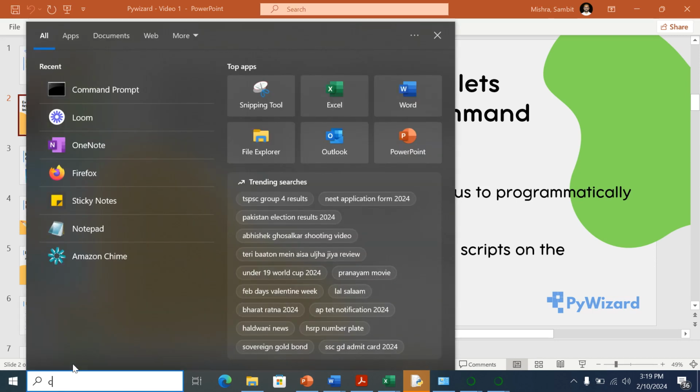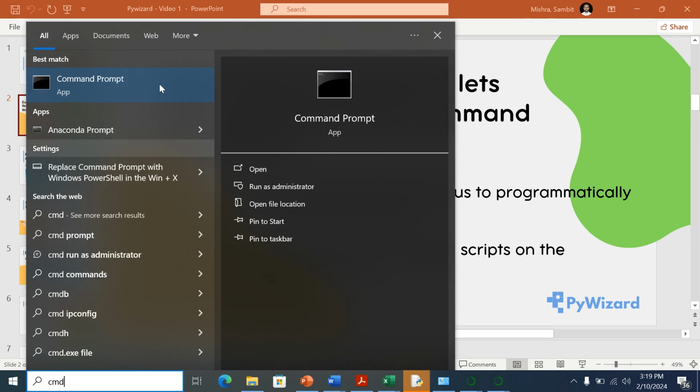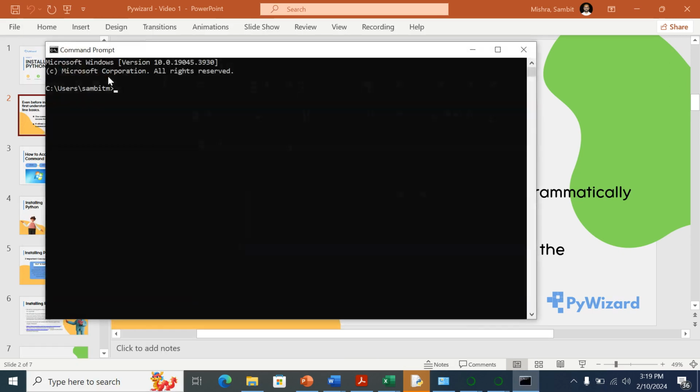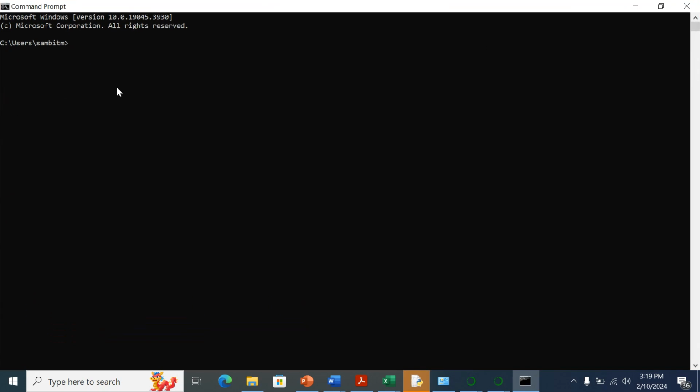We can type cmd in our start command, and then another advantage of a command prompt is that it lets you programmatically access directories of your entire computer. The user directory is basically the directory that has all the files of the computer.